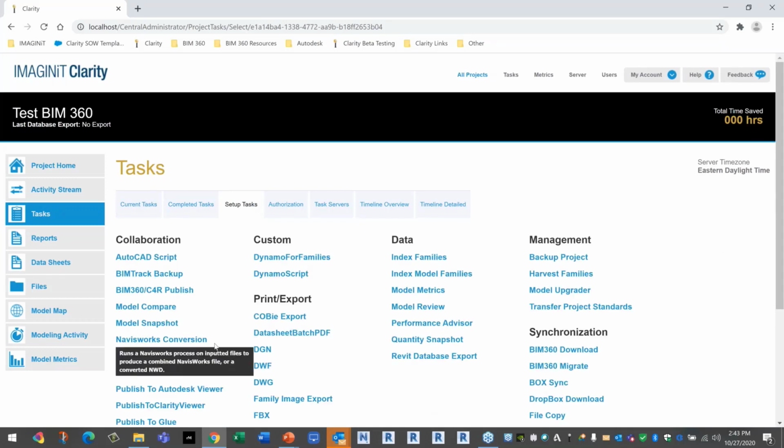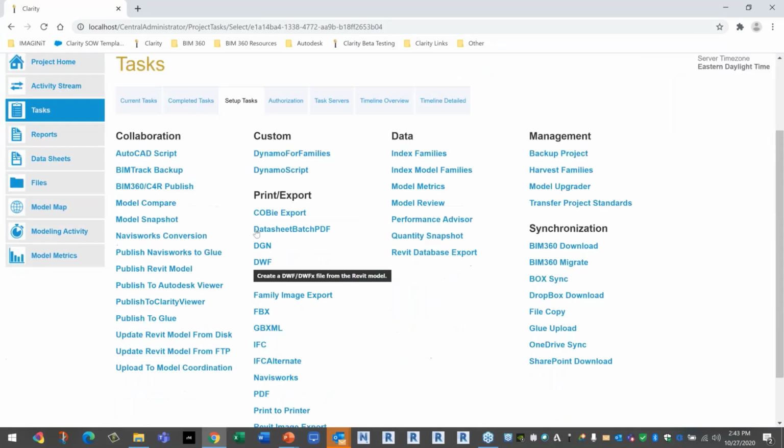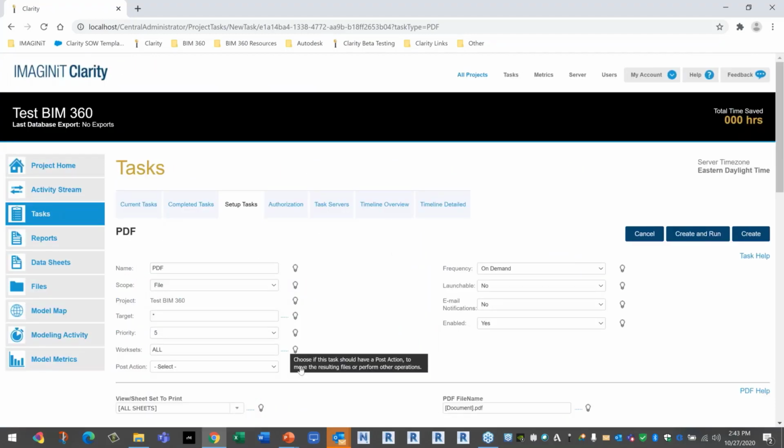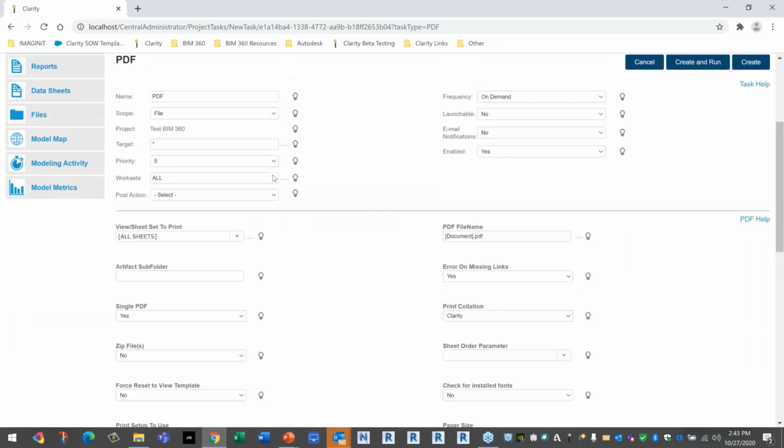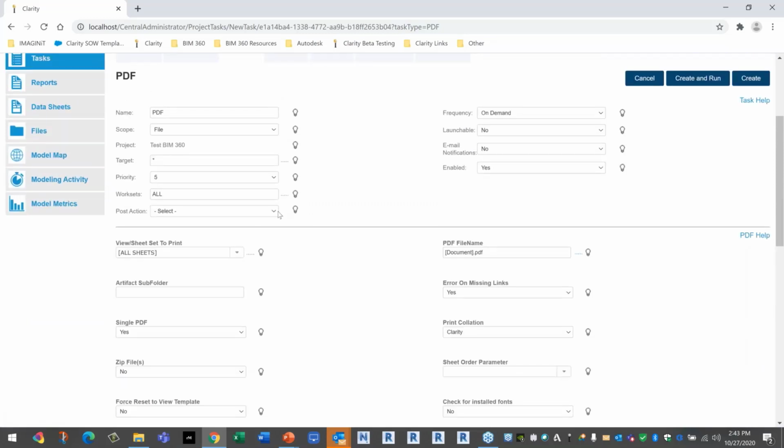So when I go in and you add a task, and let's just say a common one, of course, would be PDF or something like that. The key here is for the post task actions, that when you come in here and say you want to post a file also into BIM 360, right? So you're going to print a PDF set, and then you'd like it to upload the PDF after it creates it into a folder within your BIM 360 site.